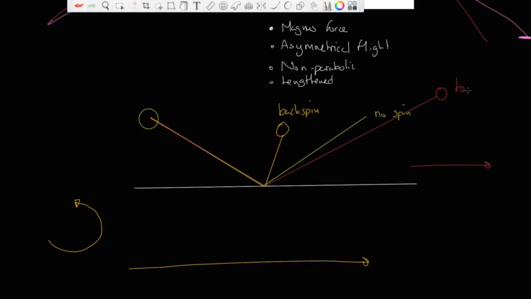This one here is topspin. So that is the effect of spin on bounce, and it's useful for us to know that because again it can be a tool that a performer will use. Now in golf, the reason that the backspin one is relevant is because if the ball is traveling into the green, and let's say the flag is somewhere over here, the ball's going to bounce in here.